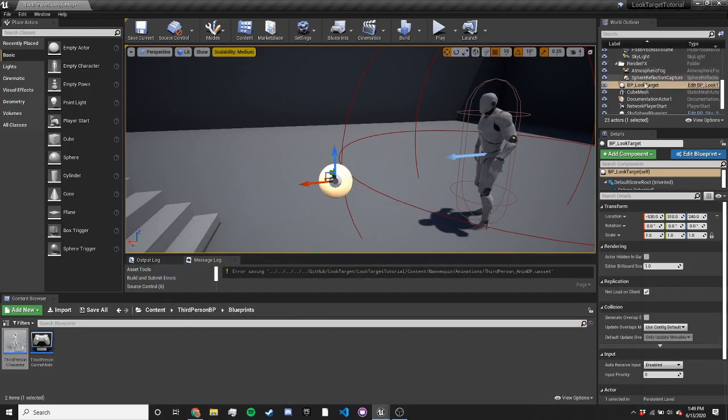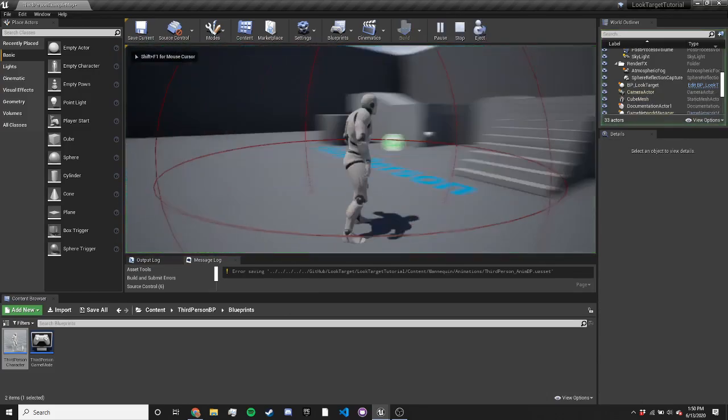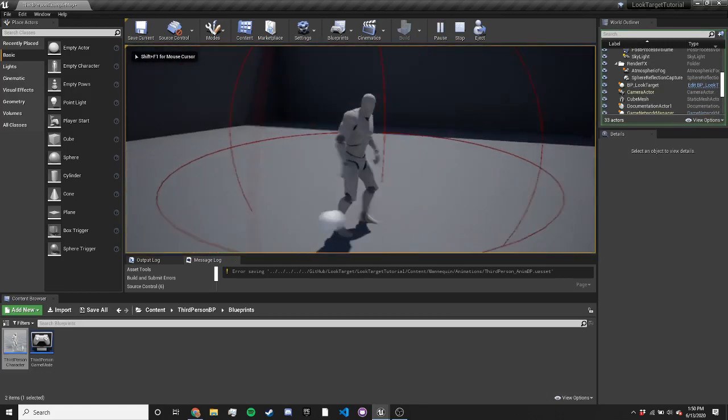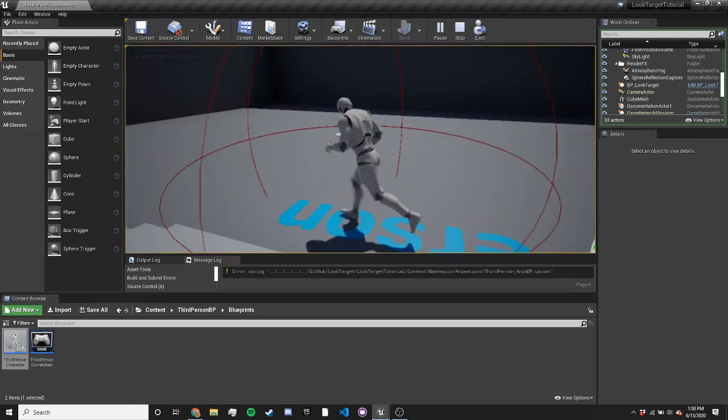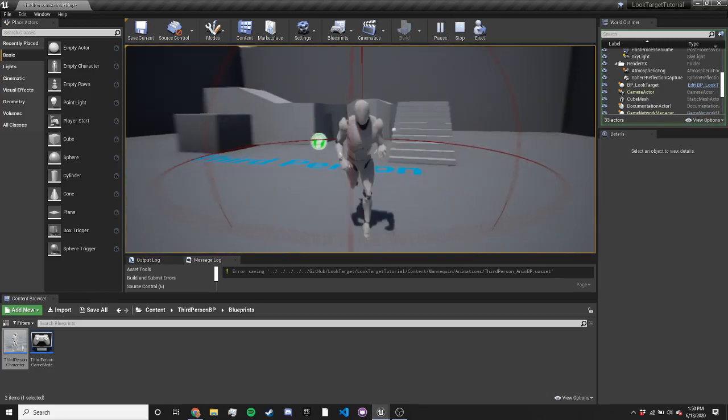After placing a look target in the world, you can see that once it enters the player's sense range, the head snaps to the location of the look target and follows it as long as it remains within the sphere. This head snapping motion is the focus of the next tutorial, as it focuses on easing the character's head from its start position to the look position, creating a far more natural look to the animation.